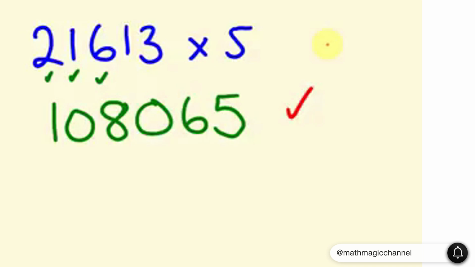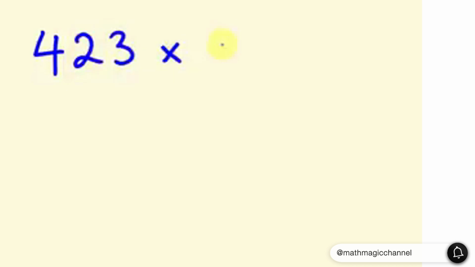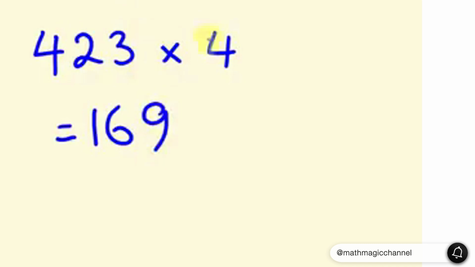And what I'd recommend is you start with smaller numbers to begin with. What about 423, and we're going to times that by 4? That's a good one because it's a nice 3-digit number, not too huge. 4 times 4 is 16, 2 times 4 is 8, so it's less than 10, so I can put down the 16, I can keep that in my head. 2 times 4 is 8, 3 times 4 is 12, I'm going to have to pre-carry that one, so it's going to be a 9 and a 2.